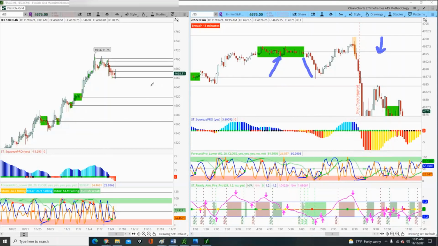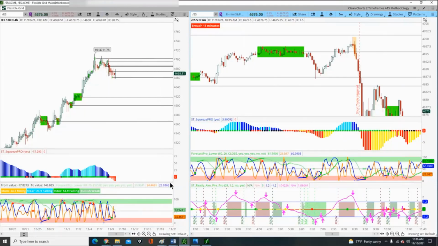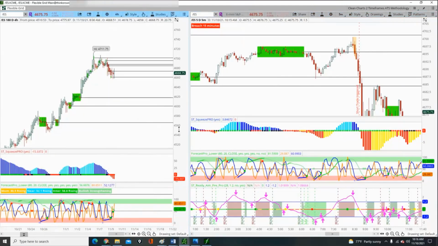Now, this is the way I'm doing my bias. Patrick, you asked about the bias the other day, so let me share with you. Again, this is a different approach than we're using for the flags. Completely separate approach. But if you understand what's going on here, it'll make your flags even more effective. That's for another discussion. On the bigger time frame, I have Heikin-Ashi candles, because I'm not trading on this bigger time frame. I'm using it for a bias.